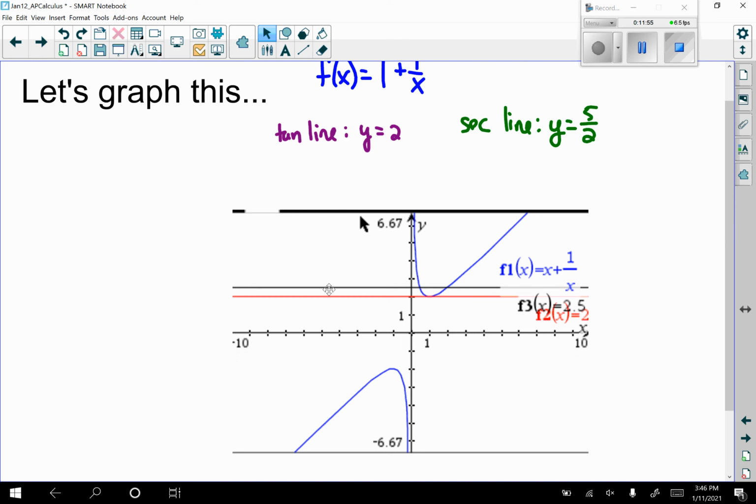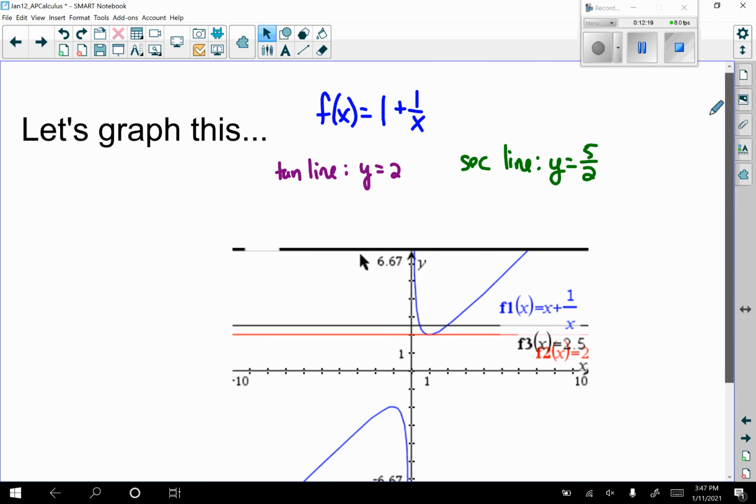So we could see this black line here would be the secant line. Notice this is when x is 1/2, and then this is when x is 2. And then right below it, they're both horizontal, so here we have the tangent line, and it's tangent to this curve when x is equal to 1. We could also see down here, we would have a tangent line when x is equal to -1, but that's not in our interval. So these are always ways to check using your calculator. This one would definitely be nicer to check on your calculator. We don't want to have to try to worry about graphing that by hand.